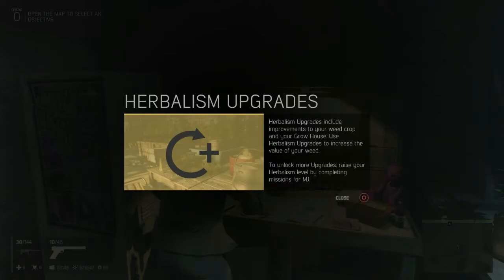Herbalization upgrades include improvements to your weed crop and your grow house. Use herbalization upgrades to increase the value of your weed. To unlock more upgrades, raise your herbalization level by completing missions for MJ.